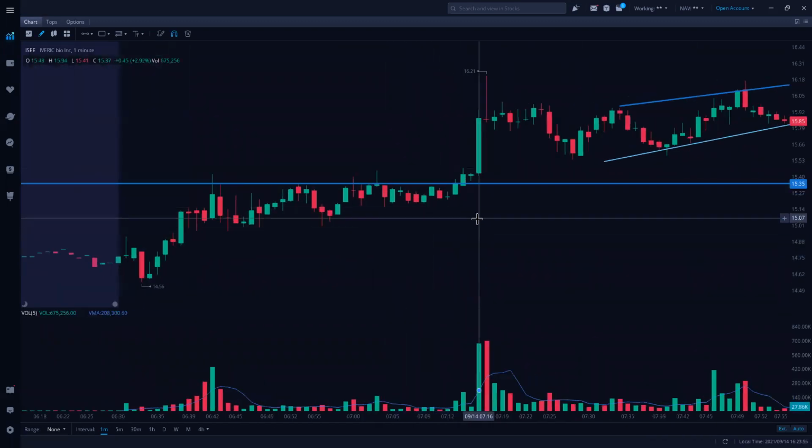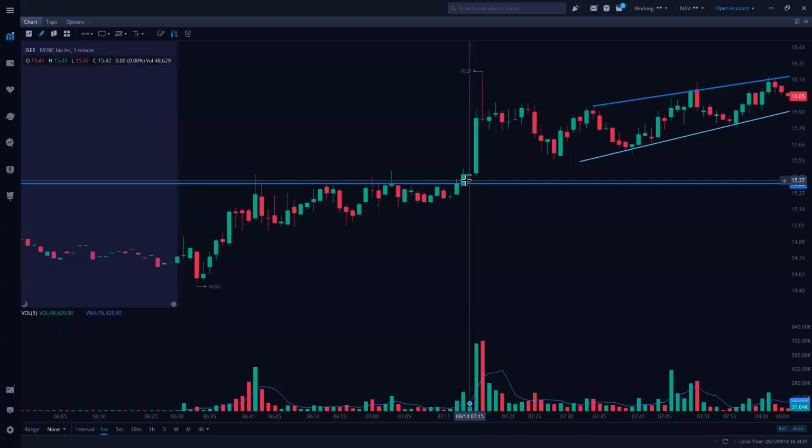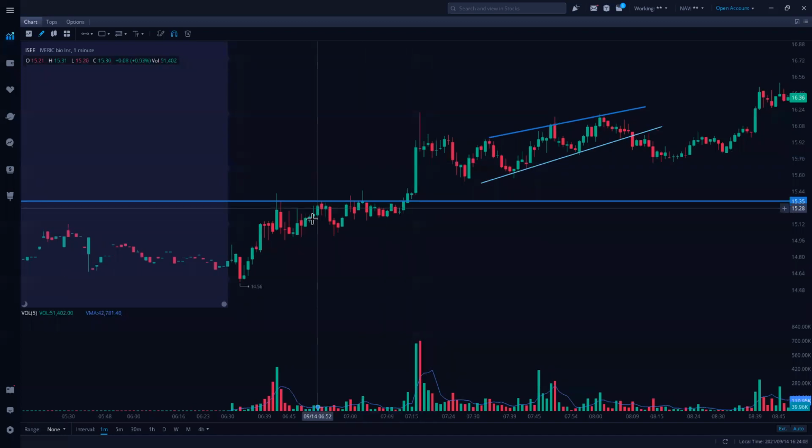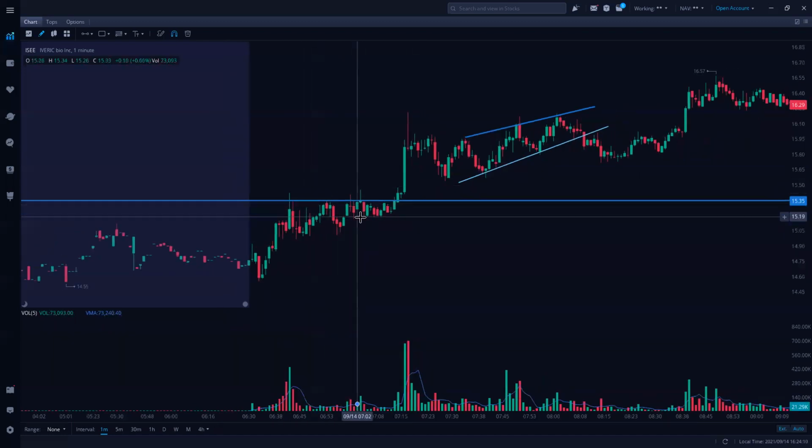But yeah, so that's your confirmation to buy. When there's big volume, a full candle close above, and if you did buy that, you would have banked. That's almost a $1 per share move, just right there. So I didn't actually play this, I wasn't watching it at that time. But yeah, definitely probably the most simple way to be trading stuff like this.